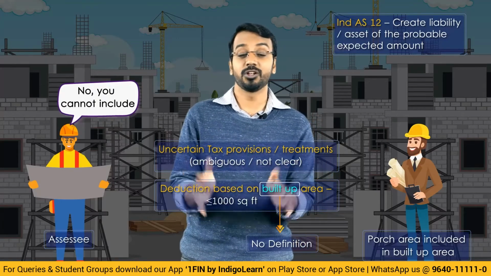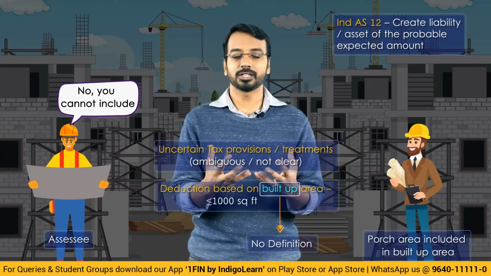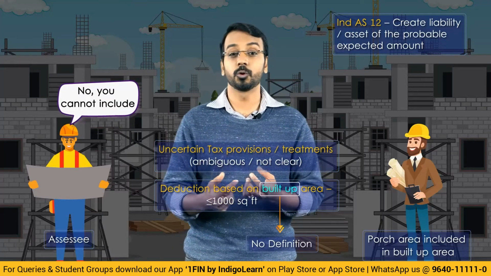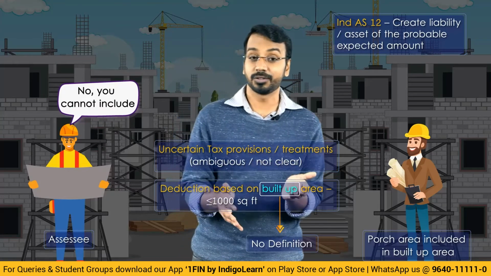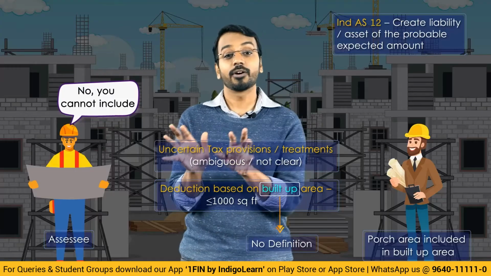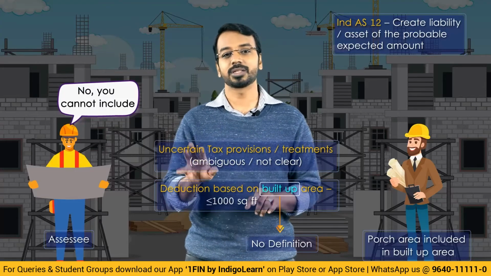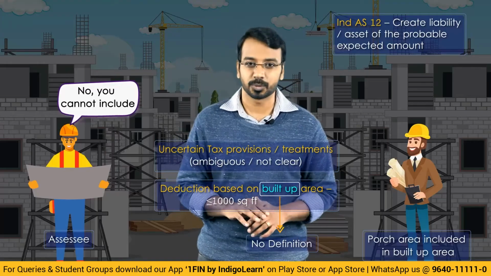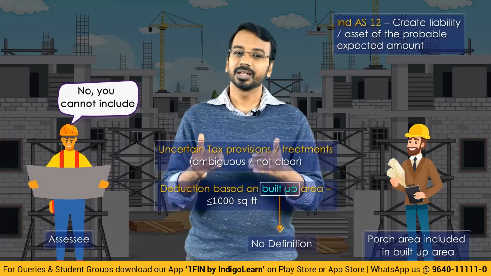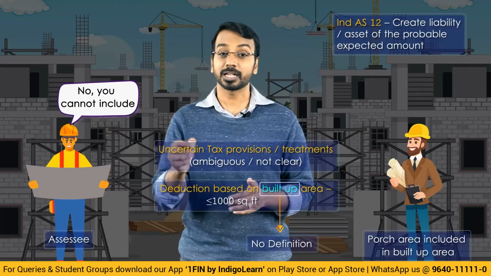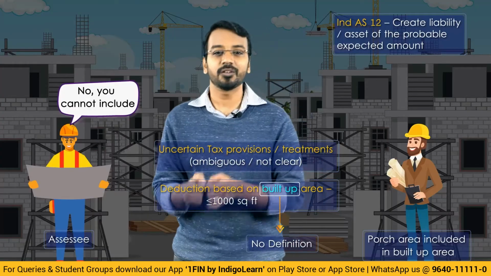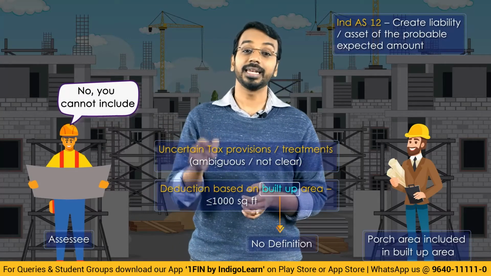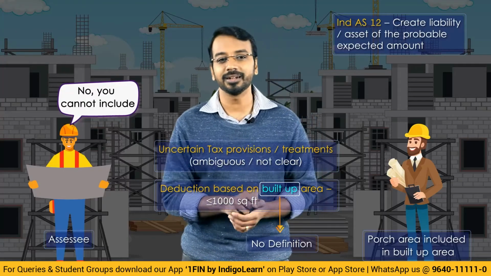You will understand when you learn direct taxation, the amount of case laws, the amount of judgments that you have to go through, and you will see the judgment made by one level of judiciary being reversed at another level of judiciary. You will see conflicting decisions for the same facts and circumstances. In such cases, what the standard says is, if there are any uncertain tax treatments, then determine the amount that the entity expects to pay and accordingly make a liability. Similarly, for recovery of amounts, determine the amount that the entity expects to recover and accordingly create a tax asset. So, we have understood about current taxes.